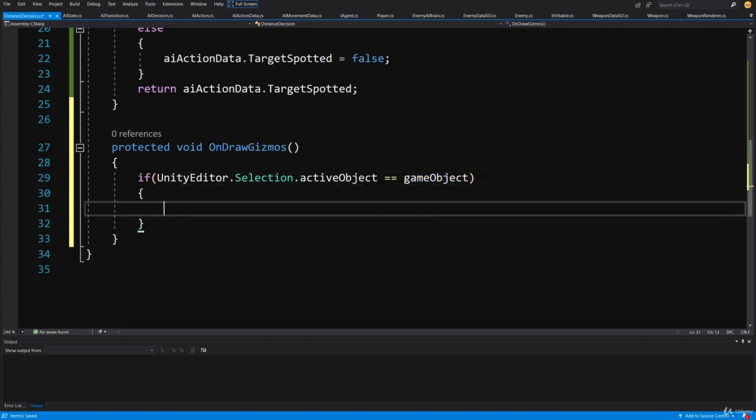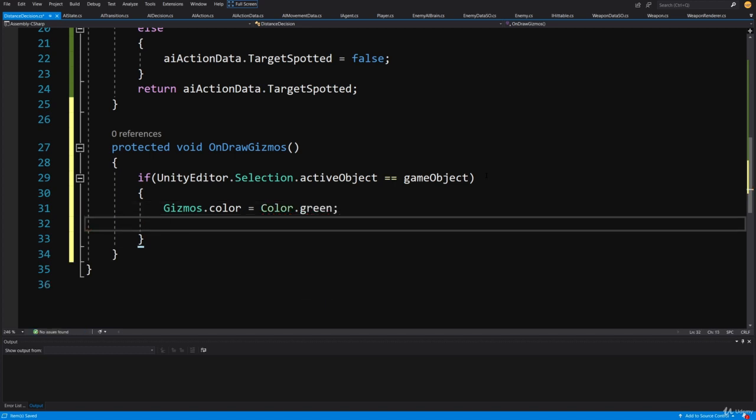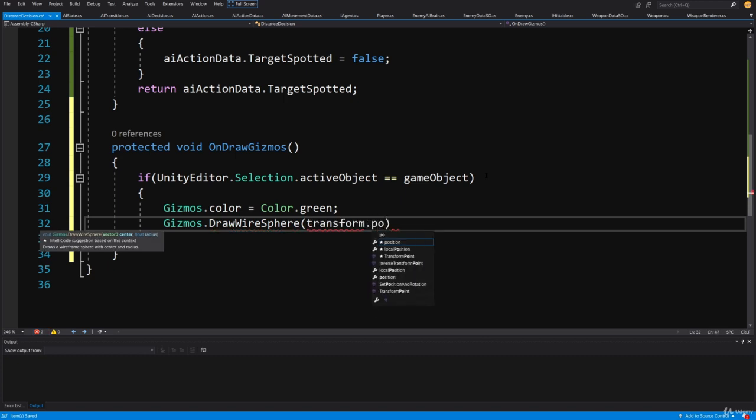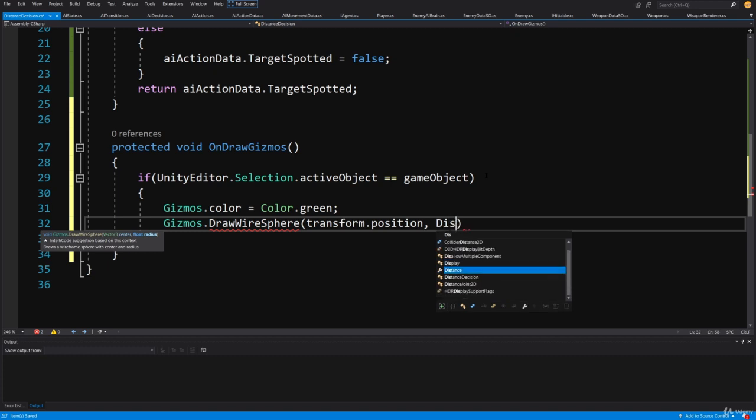We are going to call our Gizmos.color, and we are going to set it to Color.green. And we are going to simply draw a wire sphere to visualize how large is the field of detection for this enemy. So let's type Gizmos.DrawWireSphere, and we are going to pass transform.position, since it wants the center position, and the radius as the distance.